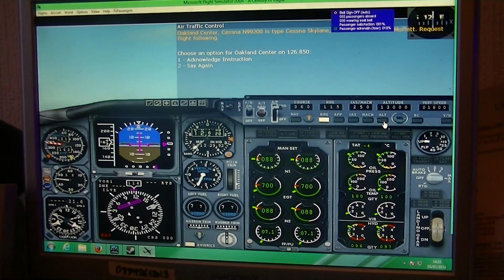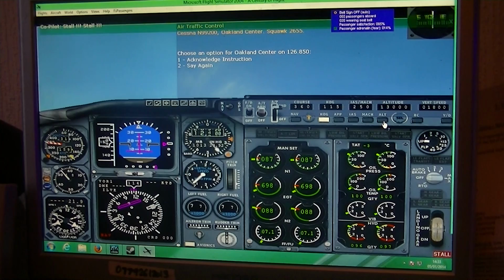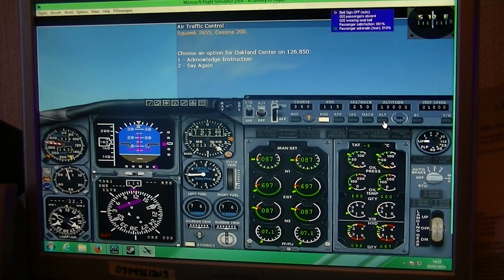Cessna Skyline, 8 miles northeast of Lawson, request flight following. Cessna November, 99200, Oakland Center, squawk 2655. Stall. Stall. Squawk 2655, Cessna 200. Cessna 200, radar contact 8 miles northeast of Lawson, 9,900, altimeter 290.